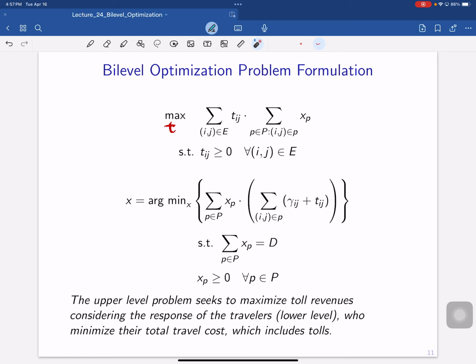Essentially, given the toll, the follower will respond optimally to the t. Any other questions? Can there be a case where the travelers might not respond optimally, like based on sentiments and so on? Yeah, that's a good point. Here we just make an assumption that all the travelers are rational in some sense. Of course in practice, not all the travelers are rational, and they have different preferences. That's a more complicated problem.